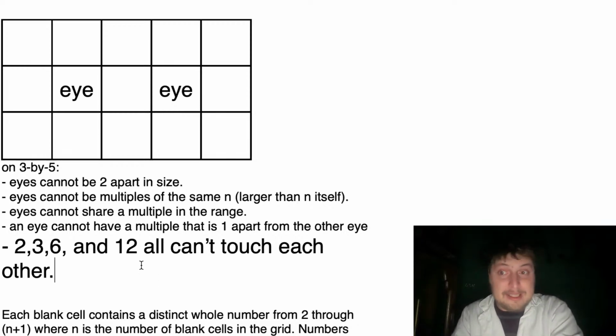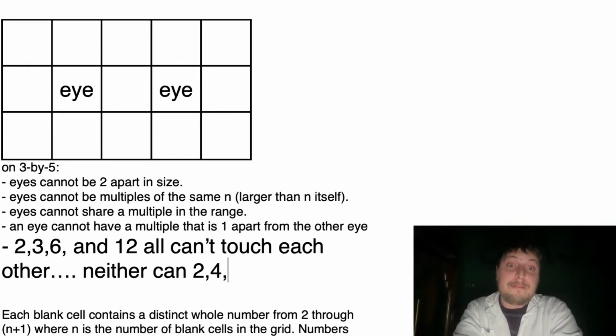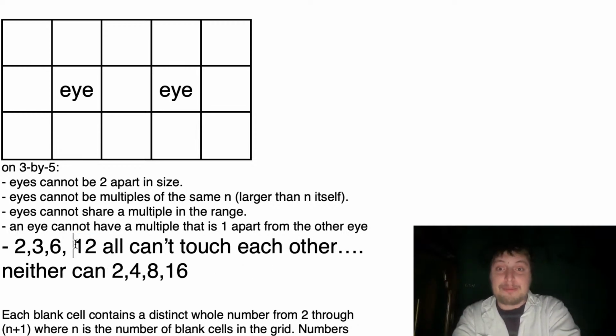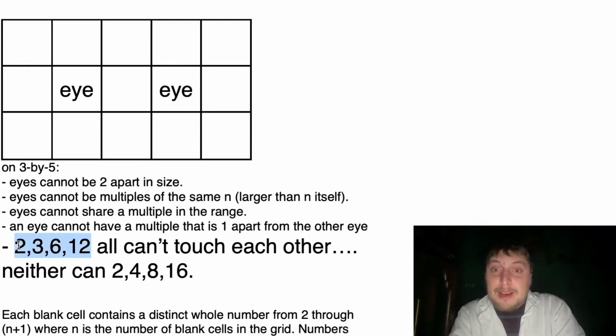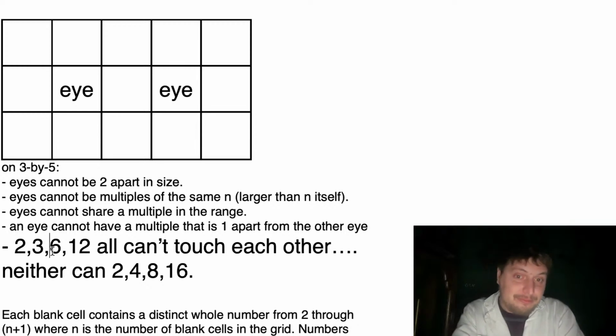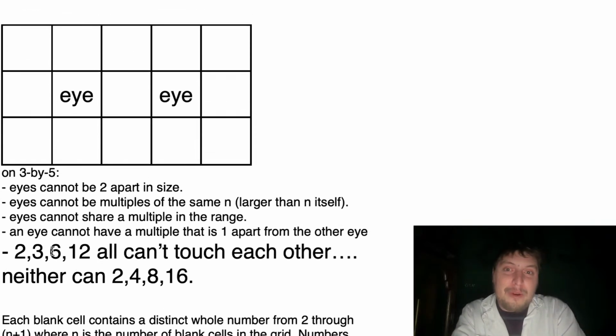We still can note these things because they'll be helpful, that those can't touch, and neither can 2, 4, 8, 16. Let's just skip the 1 and know that's implied, so they're more clustered together. So these 4 must all be separated, and so must these 4. Some of these sort of overlap. 2, 3, and 4 also must be separated, but 4 doesn't have to be separated from 6, so we can't fully put 4 in that list. So what could this tell us?